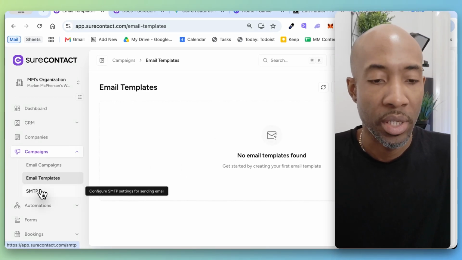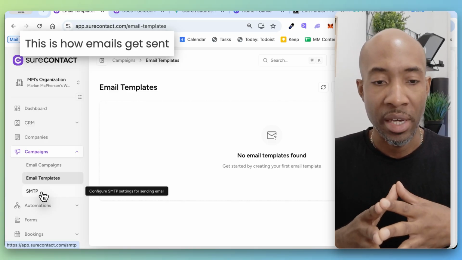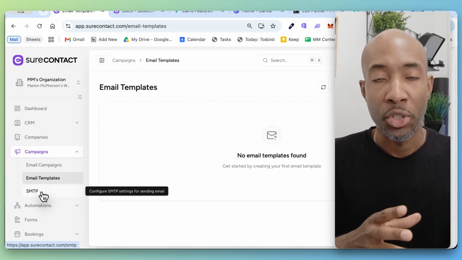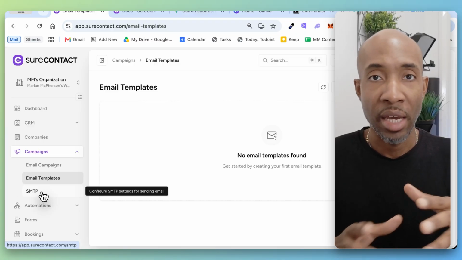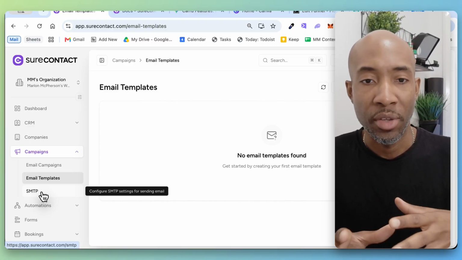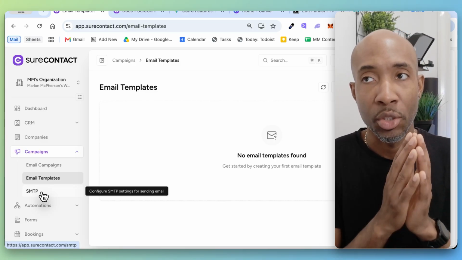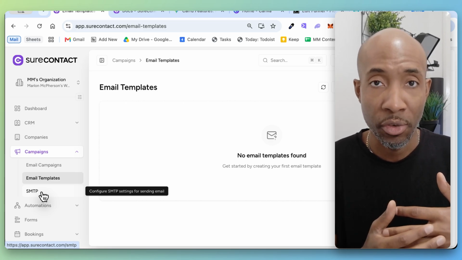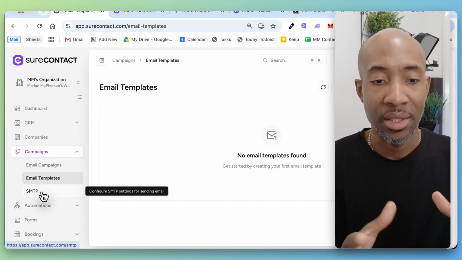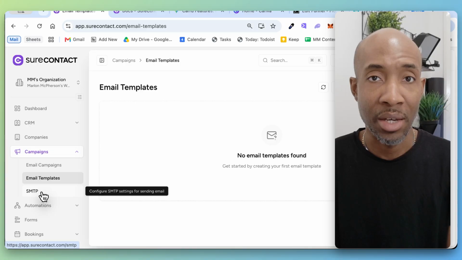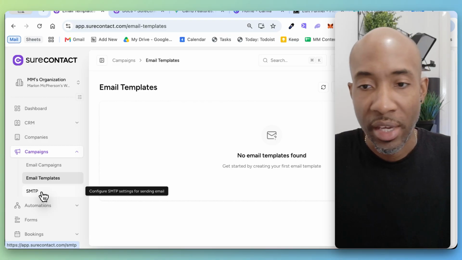And then this is an important one here, SMTP. So what makes this really flexible and what I like about it is the fact that you have the option to use their sending tool, which is called Sure SMTP. So it's sort of like a separate thing, but it's part of it as well. You can buy credits essentially to send emails, and there's no subscription for it. There is, but you don't have to subscribe. You can just buy these packs and it gives you a certain number of emails you can send out and it doesn't expire. So I like that. And it's really affordable as well to send it through their system.